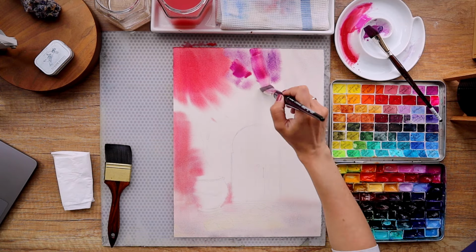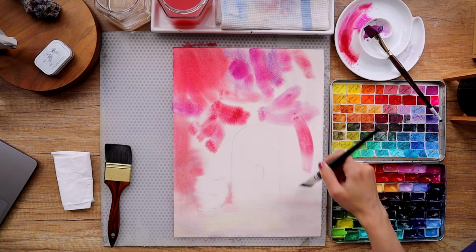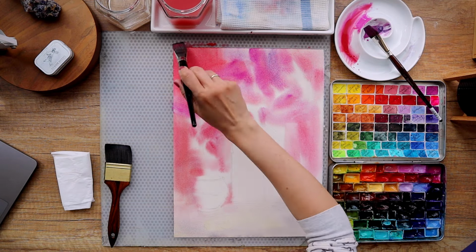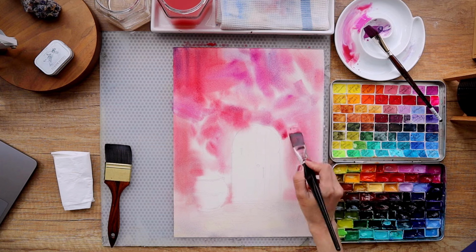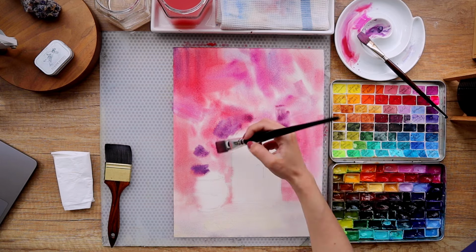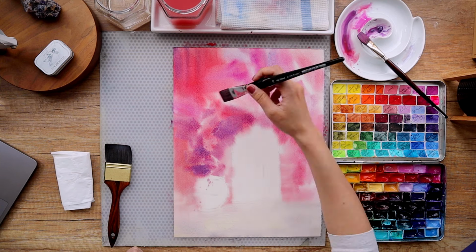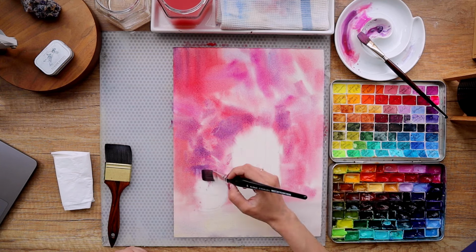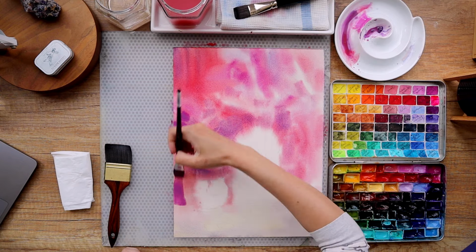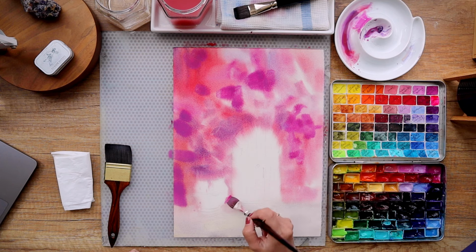I start alternating the different pinks and purples, making a few strokes with each and then switching to the other. This will give me an interesting wash instead of a plain, boring first layer. I'm adding more purple here where the plant would be to show some shadows. And I continue adding more and more colorful strokes, making the wall complex and interesting.